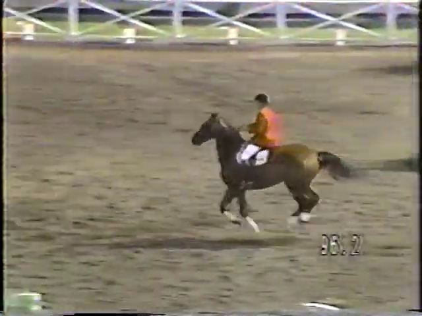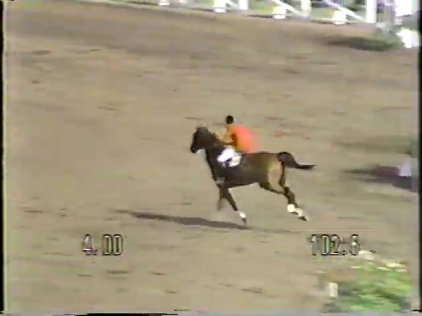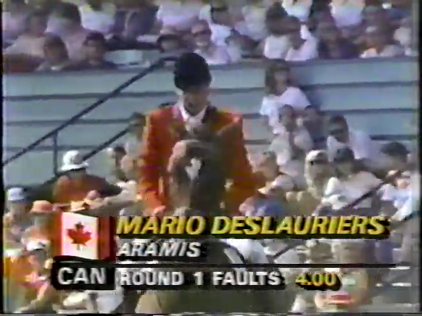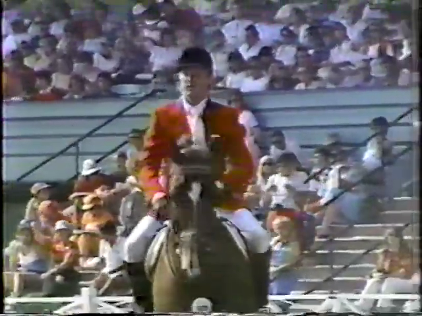What a jump he made over 13. But it fell. He stood back too far at that. So it's another 4, the third 4-fault round to join Conrad Holmfeld and Heidi Robiani. Mario Delorier of Bromont, Canada, where the 76 games, the equestrian competition at that location. 19 years old on the 7-year-old bay gelding, Hanoverian. He is a 7-year-old, a big one and a good one.